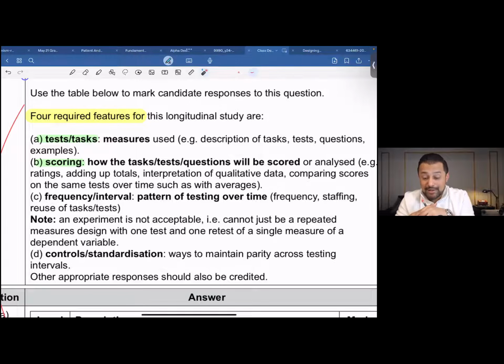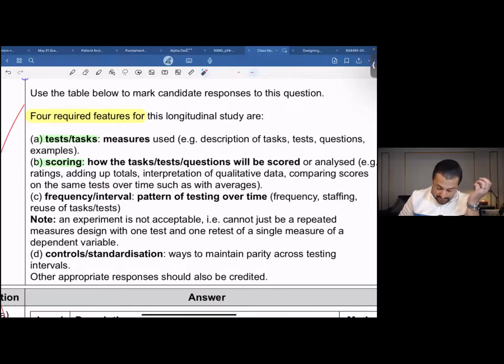Remember the point that I kept on talking about a while back. Students would use this, they'd use that, they'd use multiple methods to collect data. How do you plan on scoring it? You ought to come up with a way. You ought to be clear about what your intentions are as to how you would analyze the data that you've collected.